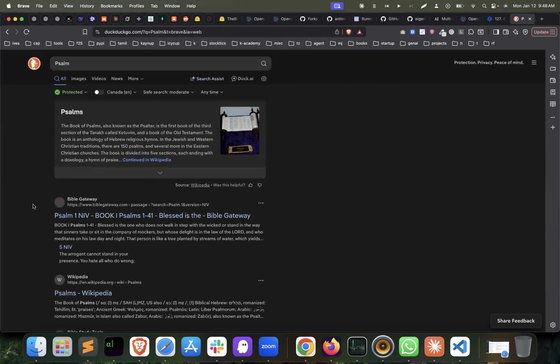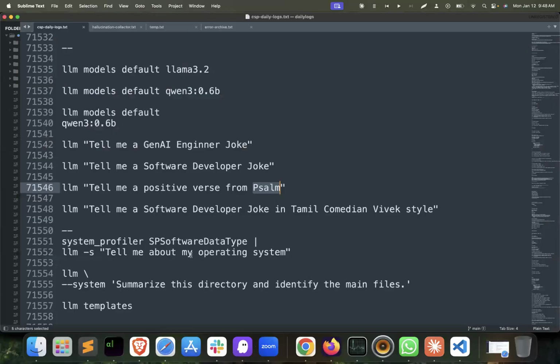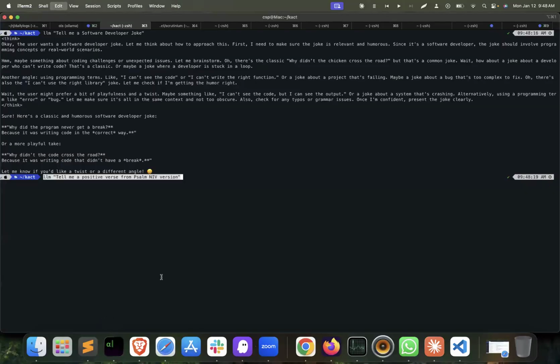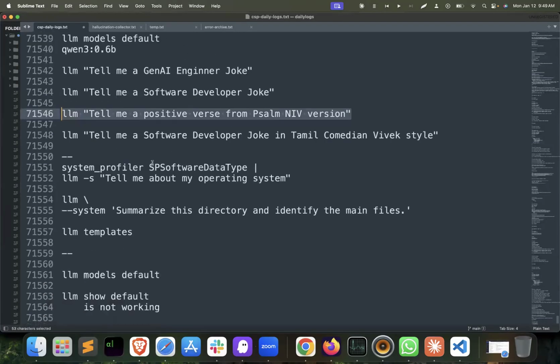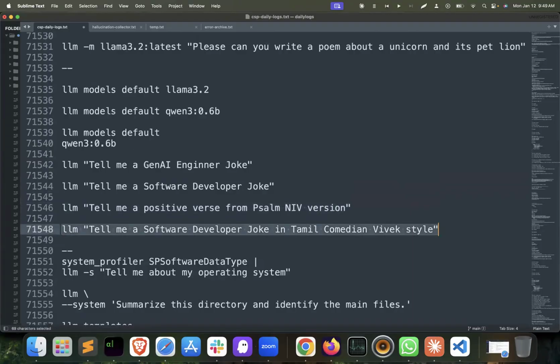Okay, Book of Psalms, Psalms, okay. Let's do this, NIV version. It pulled some biblical stuff, so let's try. Okay, that's cool. Function restore, nice. It does everything. Okay, nice. Okay, now this one, this model.